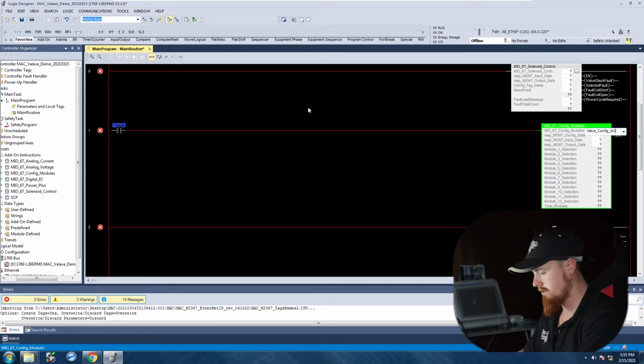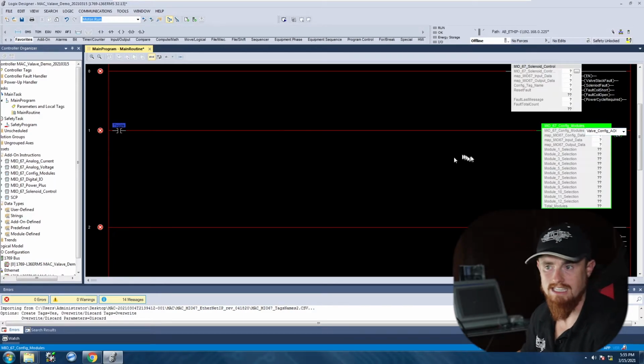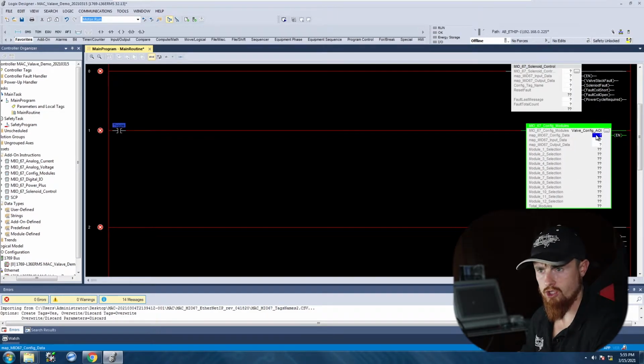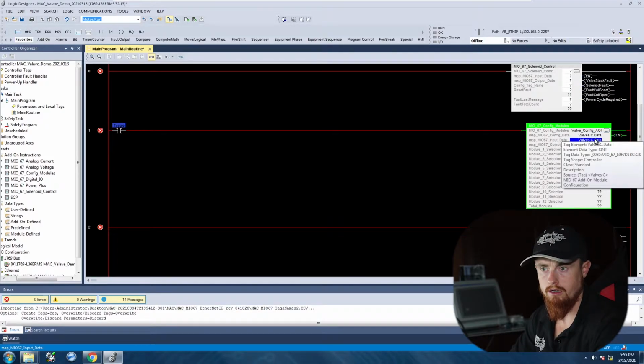AOI. Now you can just create this name to be whatever name that you want and whatever name that you remember. For these next three here, these ones do matter. So for this one you want to call out your valve and then C dot data. Go ahead and enter. And then we're going to drag this one down to the next three.